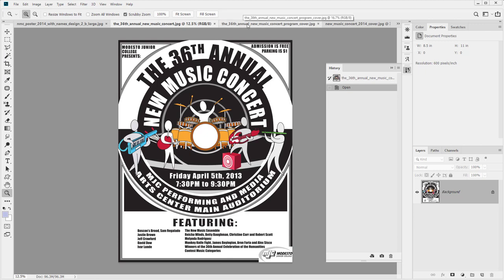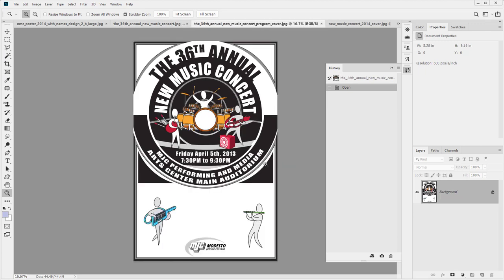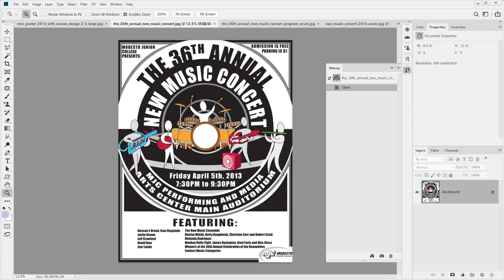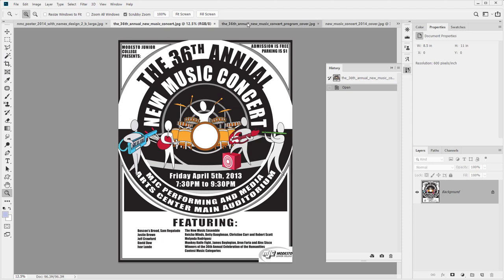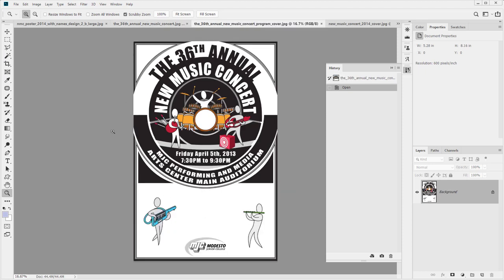let me find the matching one. Here we go, 36. For the most part, I just redid the elements that were in the poster, but I took some things apart and I moved them down to make space for it, because you'll notice that the program cover is essentially half a sheet of a normal piece of paper that's put on its side. So we have 8.5 on the long side and then about 5.5 inches on the bottom side, and then it was folded over around all the information in a small catalog.